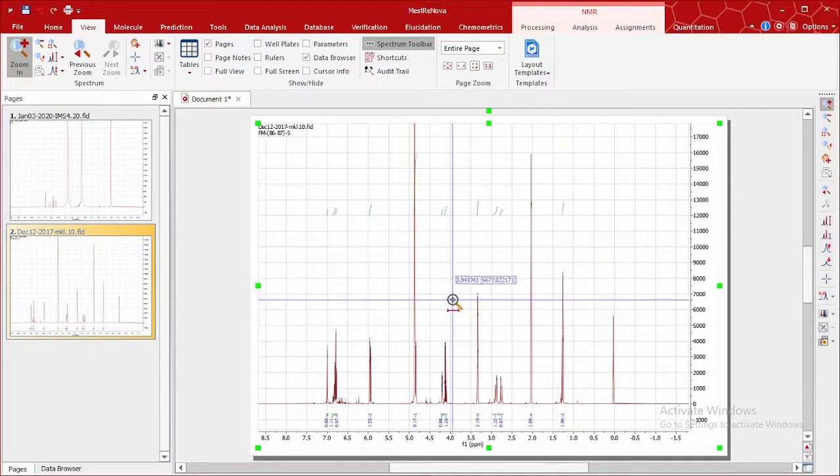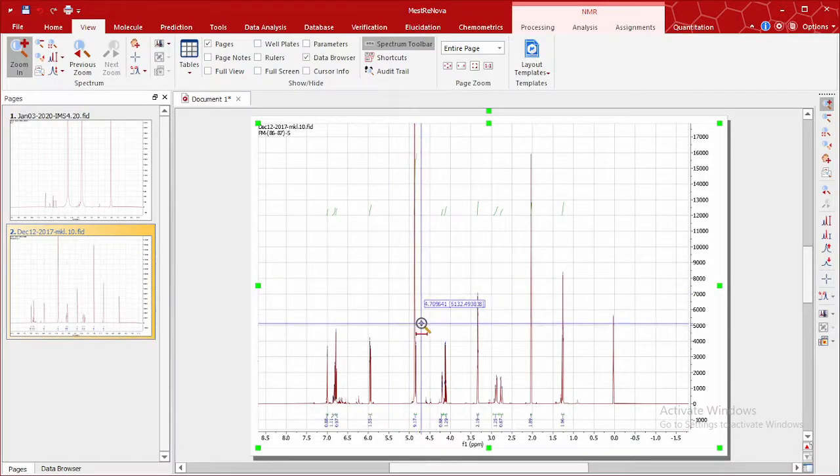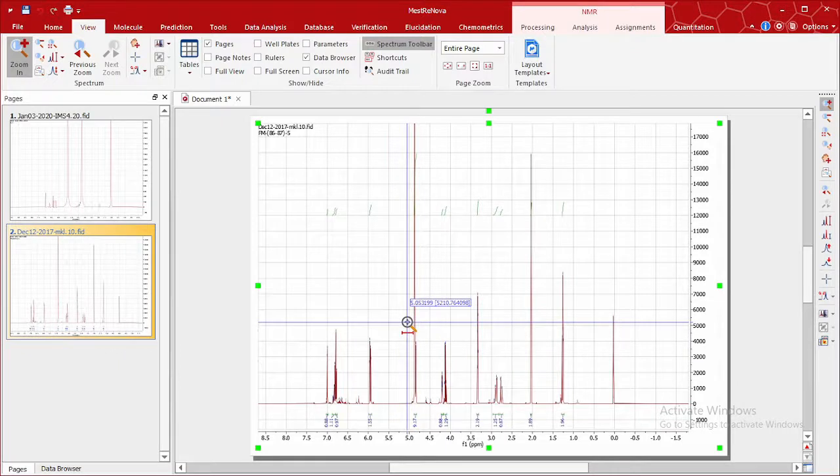We have a singlet multiplicity. It is denoted as S, and this implies that this particular peak has a neighboring carbon that has no proton attached, according to the N+1 rule. We can also have a doublet multiplicity, which implies the neighboring carbon has one proton attached, N+1, and also you can have a triplet, and a doublet of doublets, which can be said to be a multiplet.